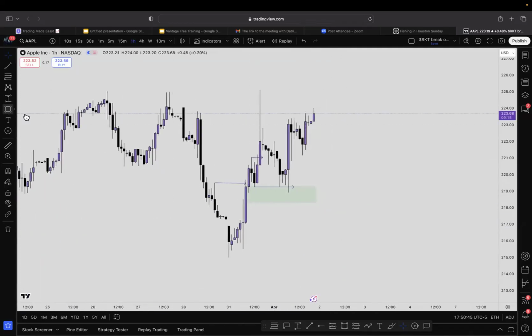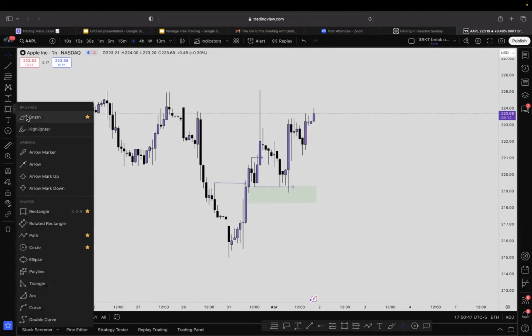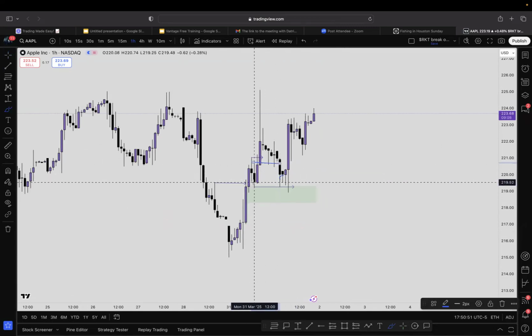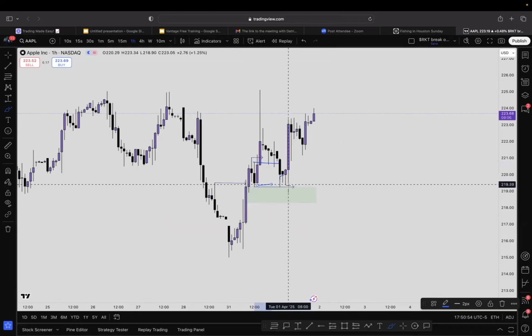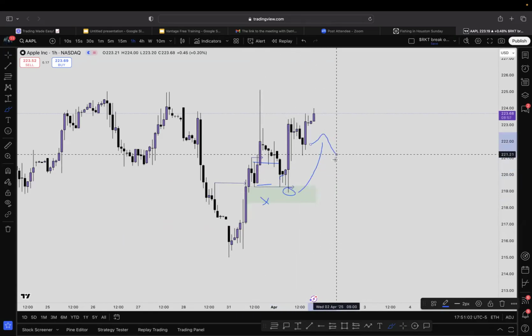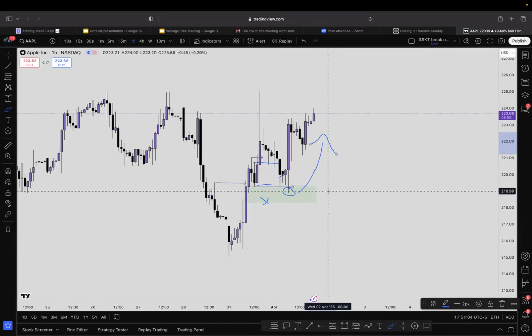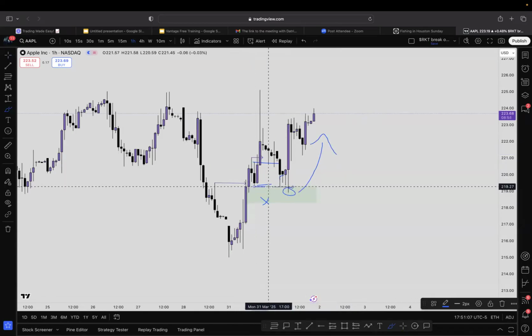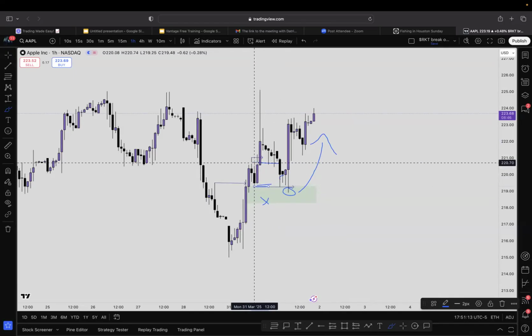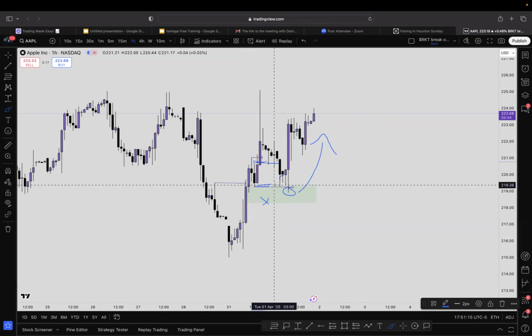So think about it like this. If you bought calls, let's say right here, because you're like, oh, we have this 1 hour demand zone, and price breaks it, you're going to exit the trade. You're going to exit the trade right where the real demand zone is, and then price is going to reverse. That's manipulation right there. That's why this low is a first low, the bottom of your demand, that's to manipulate you into thinking, oh, we broke this demand zone, we need to exit the trade.